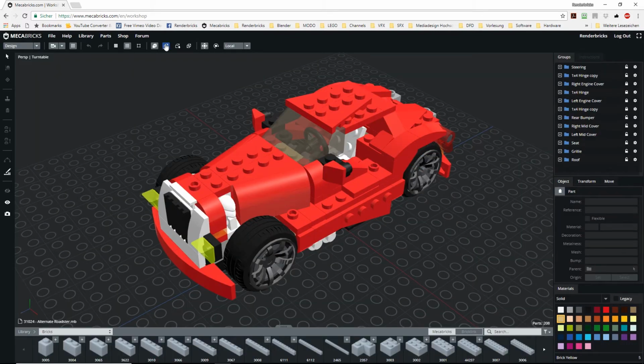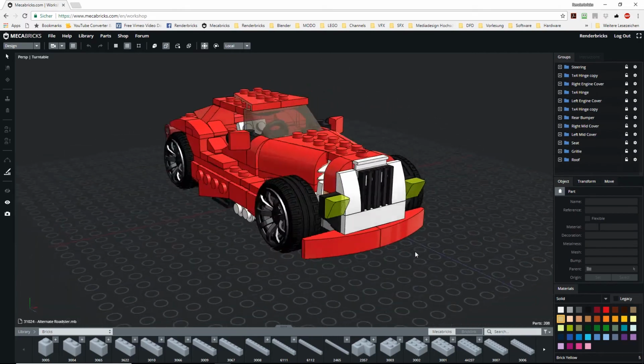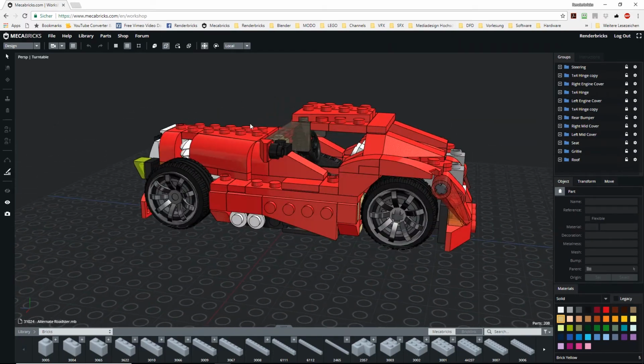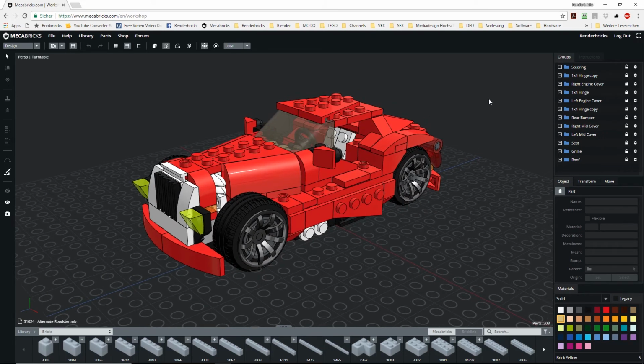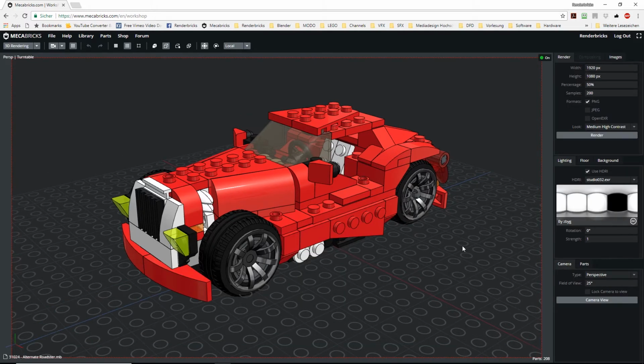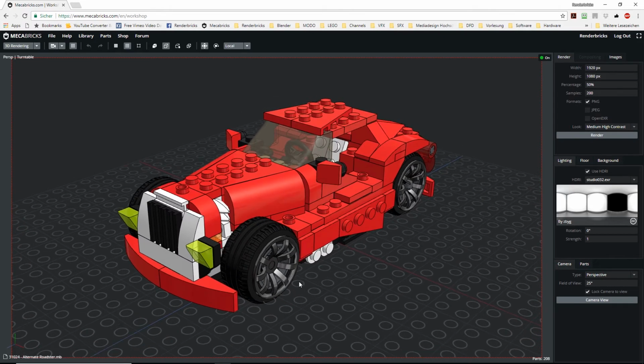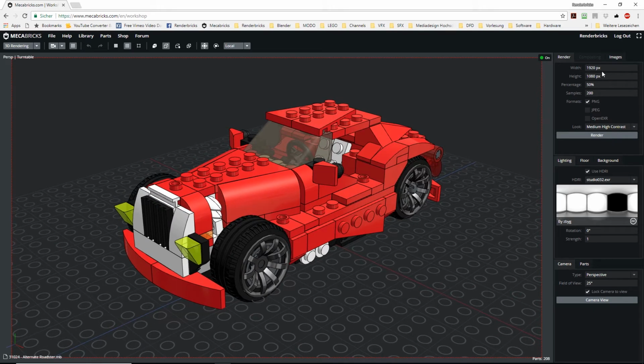Let's open the model. And what you see here is the main viewport where you can build and work with 3D Lego. So what's new here is a tab called 3D rendering. When you go there, you end up in the 3D rendering section. I have to lock the camera to set a new view. And people who are familiar with Blender will directly recognize that there are typical Blender features implemented, because behind Mecabricks is a small render farm using Blender, and that's the whole idea.